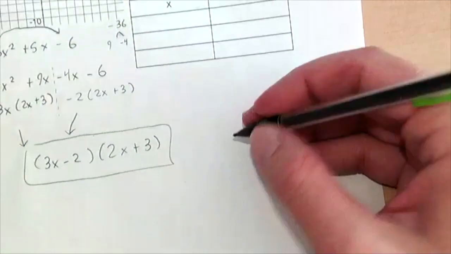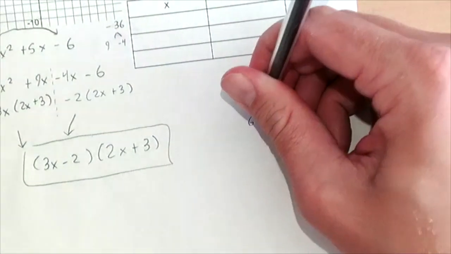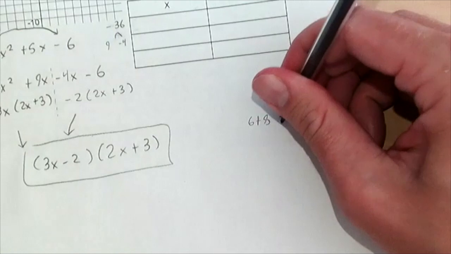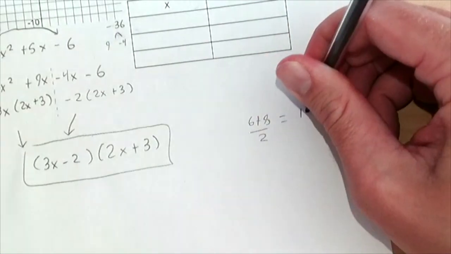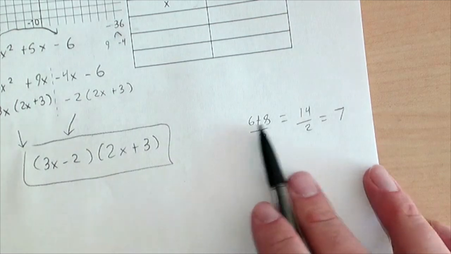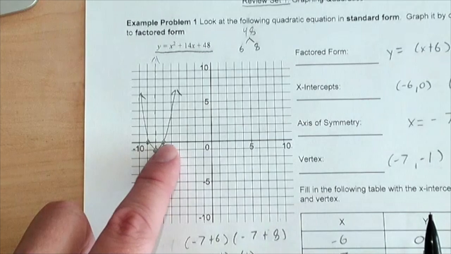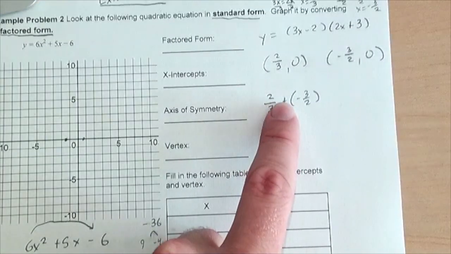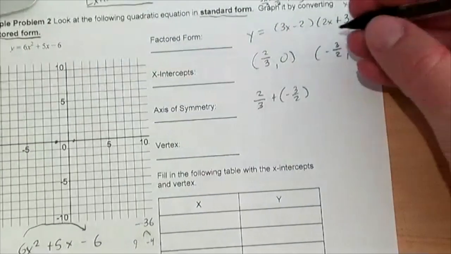I think just as a side example, like if I told you what's in between 6 and 8, like the last example, you could do that by just adding those numbers up and dividing by 2, right? 6 plus 8 is 14, divided by 2 equals 7. So that's how you could have solved that if it wasn't so obvious. But when it's not so obvious, let's add them up and divide by 2.